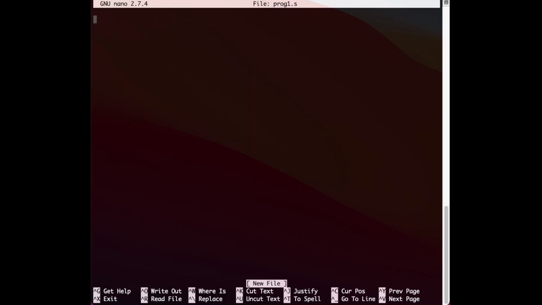Now it's possible on a Mac that sometimes Control doesn't work, and if that's the case, you can hit Escape twice and then type the letter. So if you type escape X, that would exit the program. That's always a backup plan if you have trouble with Control working on a Mac, which most of the time it does, but some students have had trouble with that in the past. So Escape should always work.